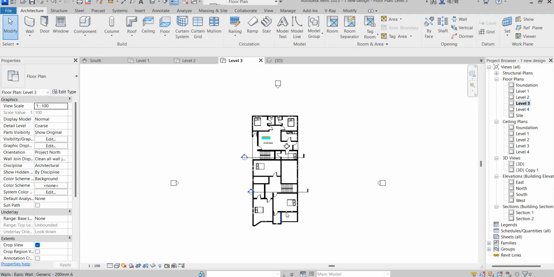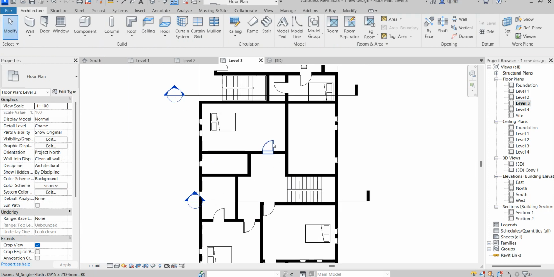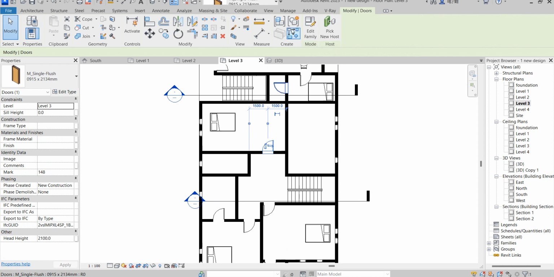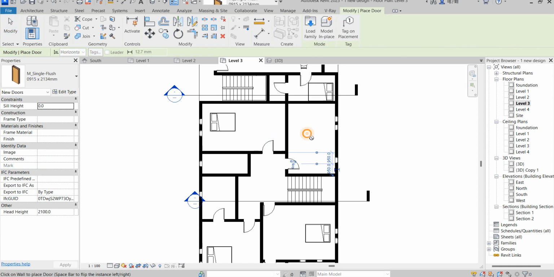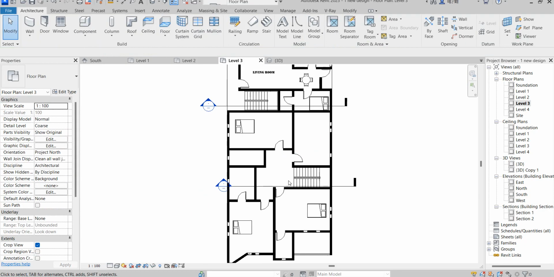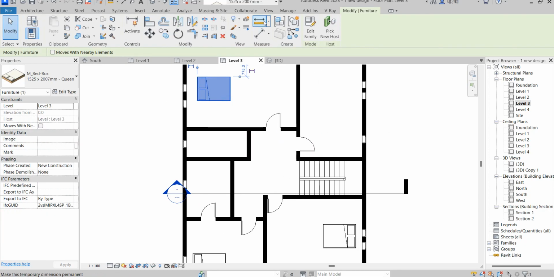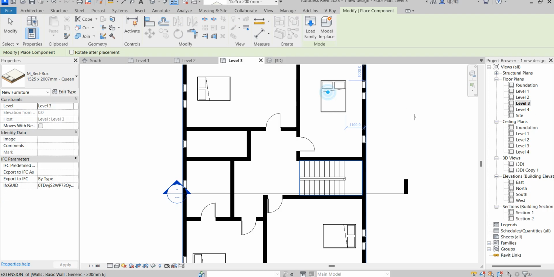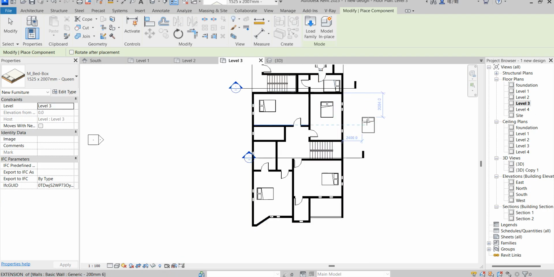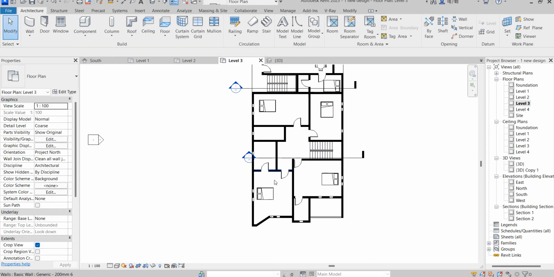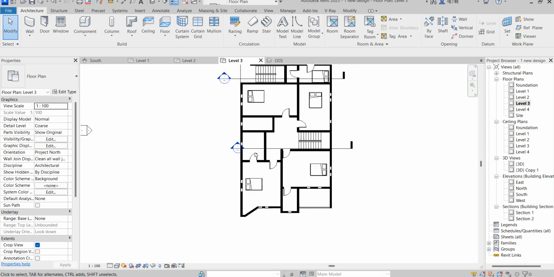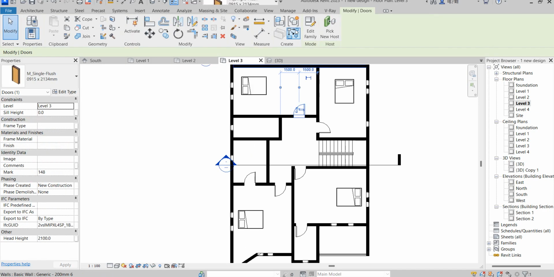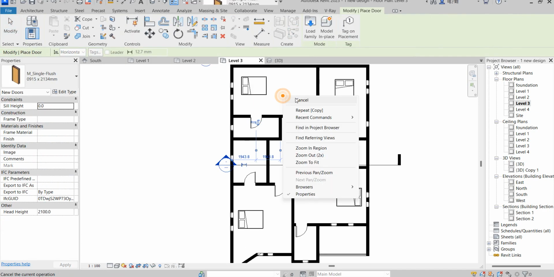So go to level 1; the same thing that was represented here is going to be repeated here as well. So now we have 6 bedrooms here, but this one is going to be a bedroom for, so we have 7 bedrooms actually on this floor. So you feel how massive the whole house is. So that's all.